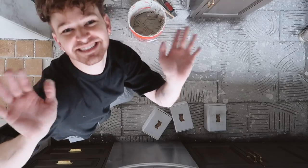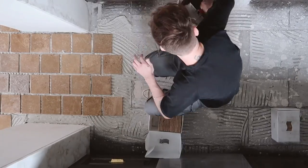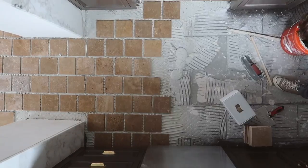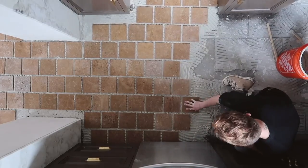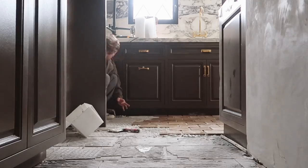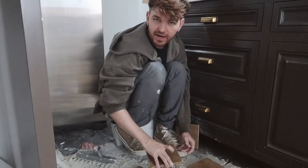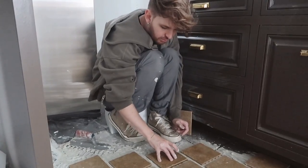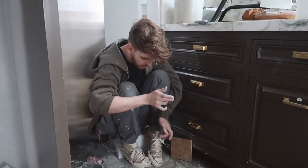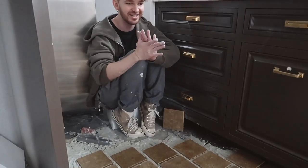I just love the look of placing these tiles by hand without using spacers or a template because it gives such an organic look and feel — it really looks like it's coming out of a Spanish villa or just from an older time period. Update: I'm all the way at the corner doing a bit of contortion to get the tile laid right, but it is looking so good and I am so happy.